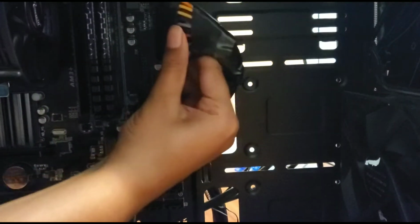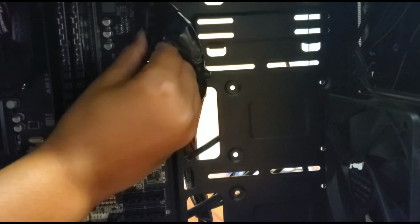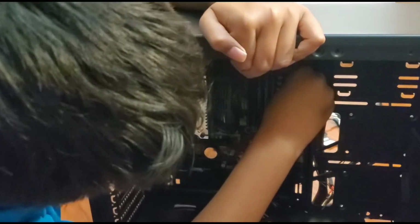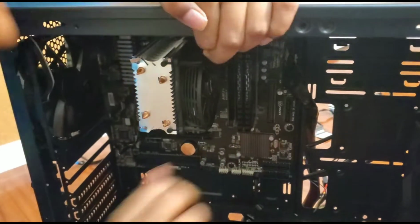So you want to see which hole is the closest, which is this hole, and you want to grab the cable and pull it through that hole. And then you want to pull it up to where it can actually connect. Then you just want to make sure everything's in place. And there it is, connected.